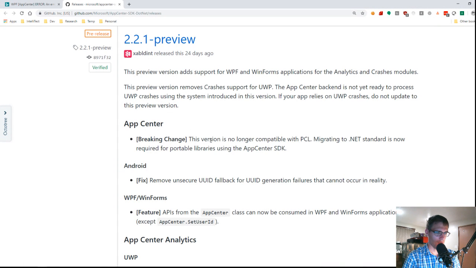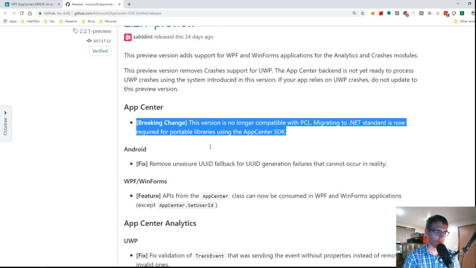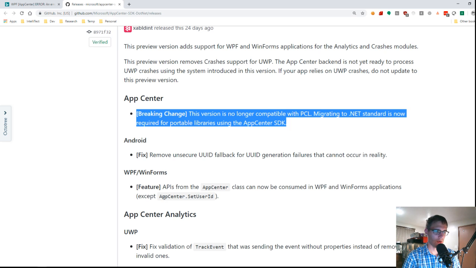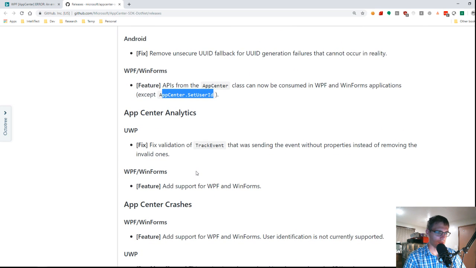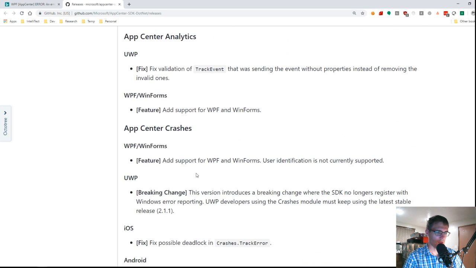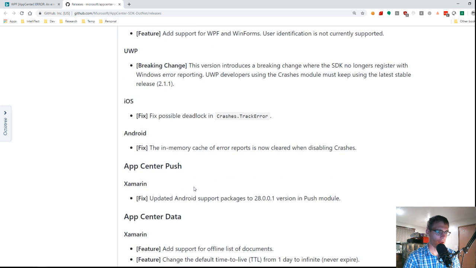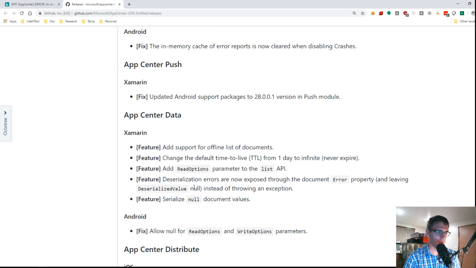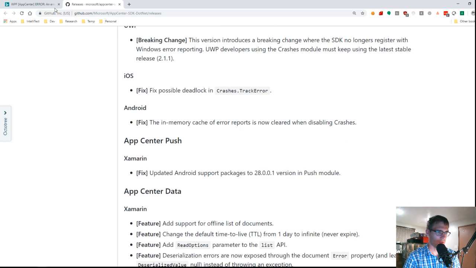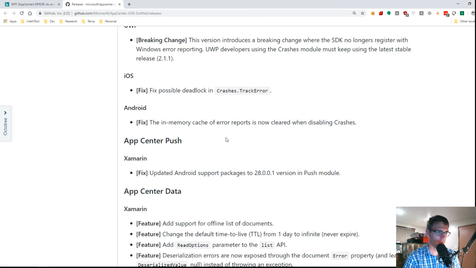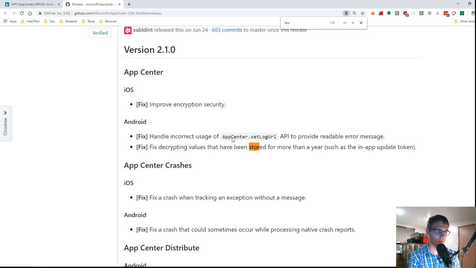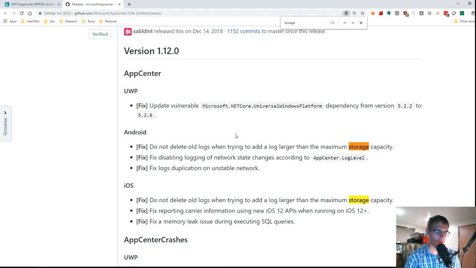Let's see. So APIs from the AppCenter class can now be consumed except for AppCenter set. Let's see. Just do a search for storage real quick. Let's see.